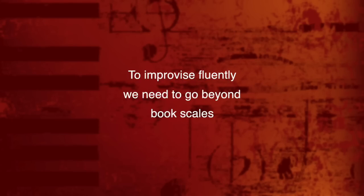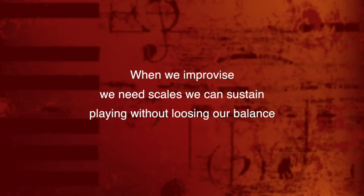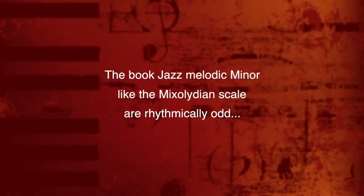But if we want to improvise fluently, we need to move beyond those book scales and start finding our own solutions. Because when we talk about improvisation, those scales from the books won't help us very much, and I'll tell you why. When we improvise, we need scales that we can sustain playing up and down the keyboard without losing our balance. The problem with the regular jazz melodic minor scale is just like with the Mixolydian scale. They are rhythmically odd. They work fine within the confines of an octave.